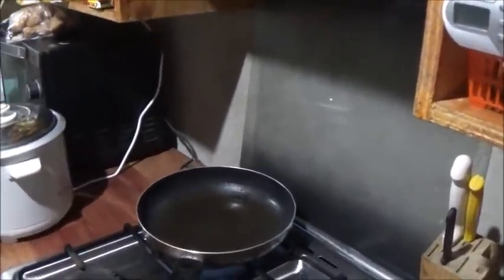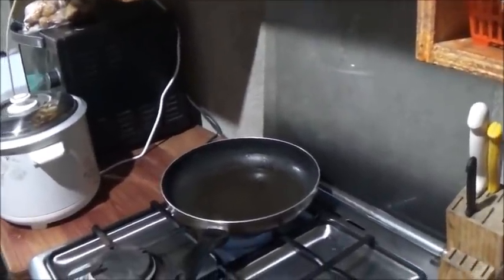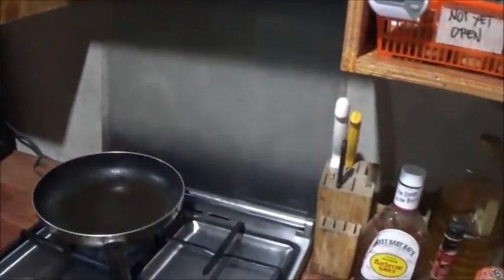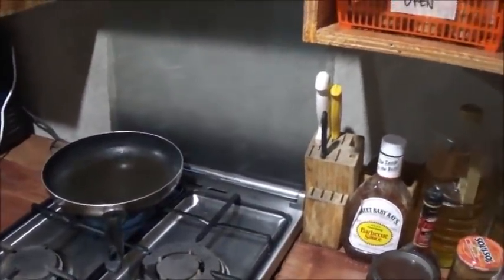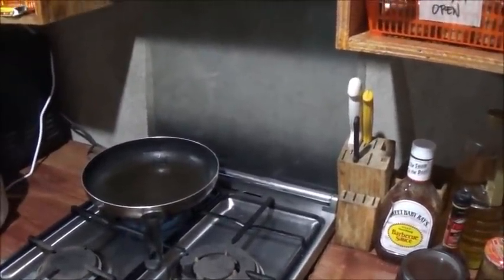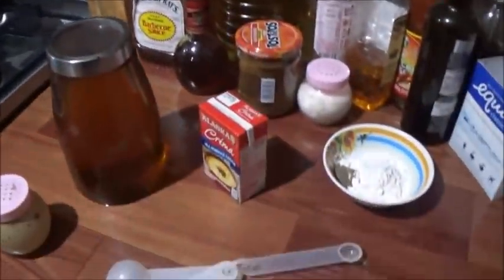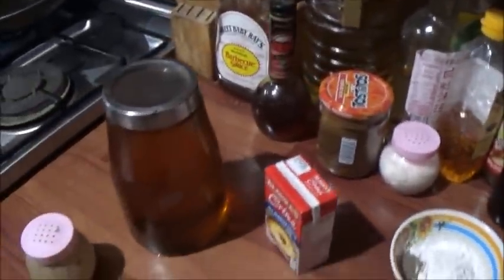So anyway, I thought I'd make her some dinner tonight, and I'm trying to make something that we both can eat. I don't often measure things, but because I am on this low-carb diet, I have to at least make an effort to keep track of my carbs. So a tablespoon, I'm going to be making a gravy here in a little while. I'll get to that when I get to it.